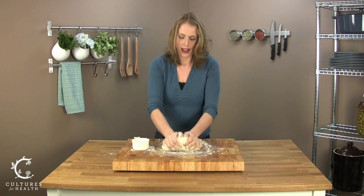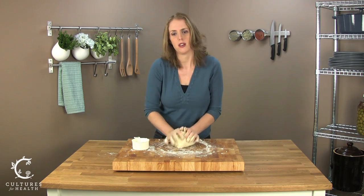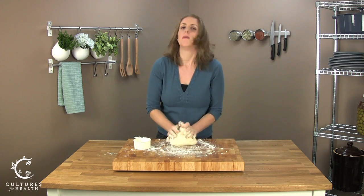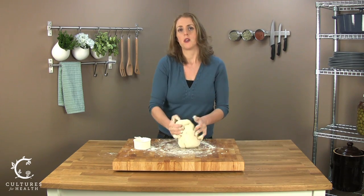If you're kneading by hand, you're looking at 10 to 20 minutes of quality kneading. Let's add a little more flour. It's getting a little too sticky. If you're kneading in a mixer, you may be able to get away with as little as 10 minutes. This is not a part you want to skimp on though.